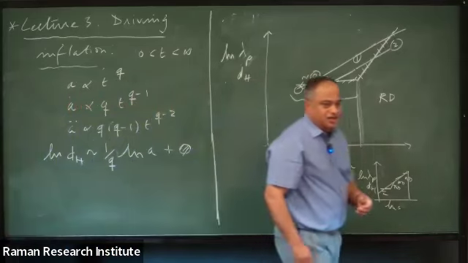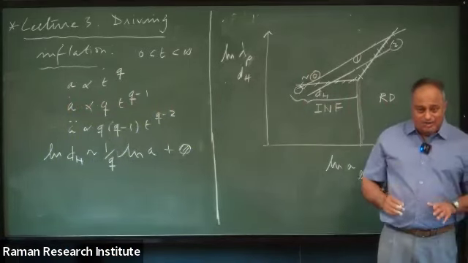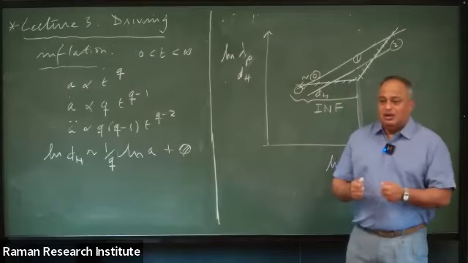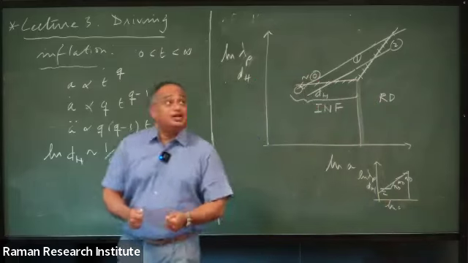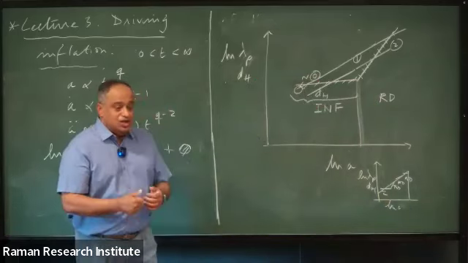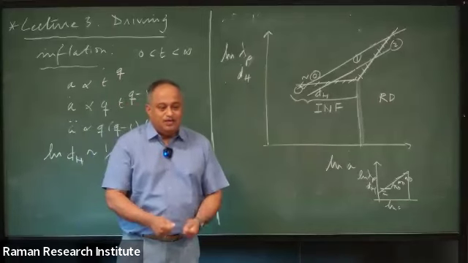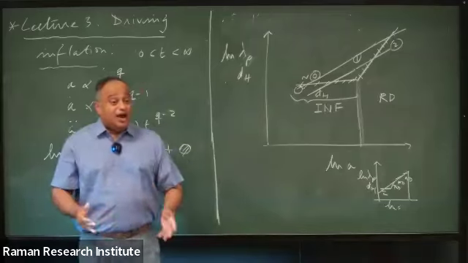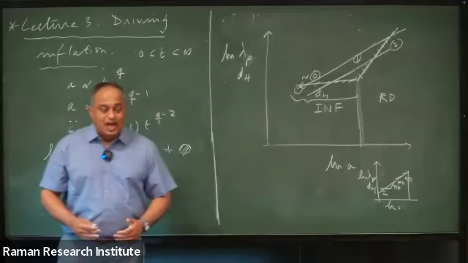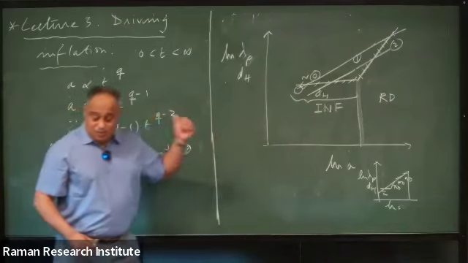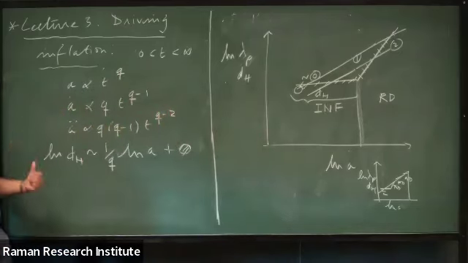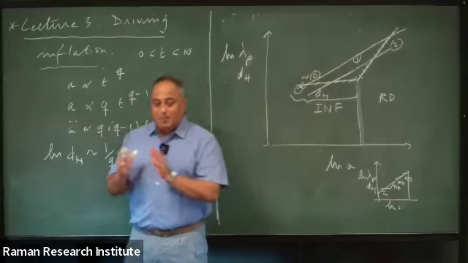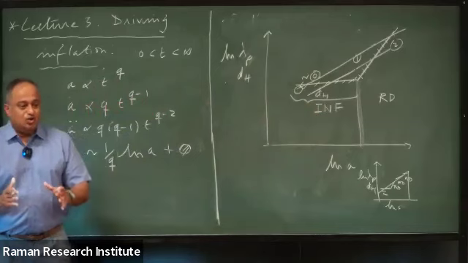You need the wavelength of the perturbation to be inside the Hubble radius. Otherwise, quantum mechanically, you don't know. You are saying that the perturbations are generated from the quantum vacuum, okay? And you essentially don't know how to impose well-motivated initial conditions on your quantum fluctuations if they are not inside the Hubble radius, okay? And inflation, I hope you understand why we need an epoch of inflation. If we have an epoch of inflation, as we shall see later, you will be able to impose what are known as Bunch-Davies initial conditions, which are like Minkowski initial conditions.